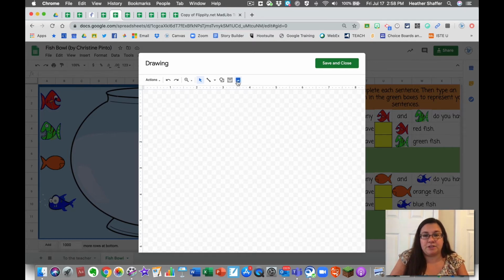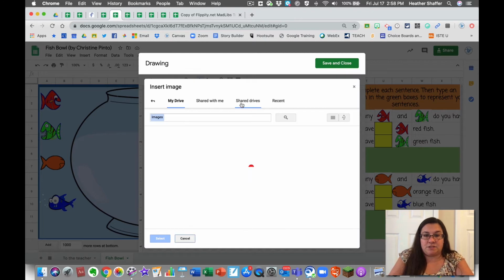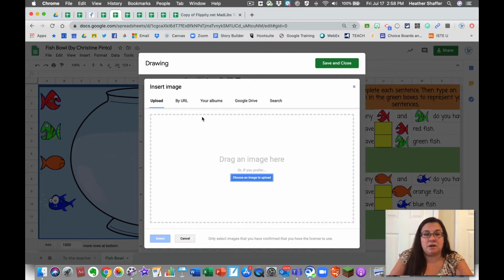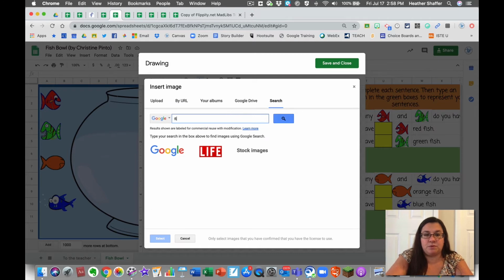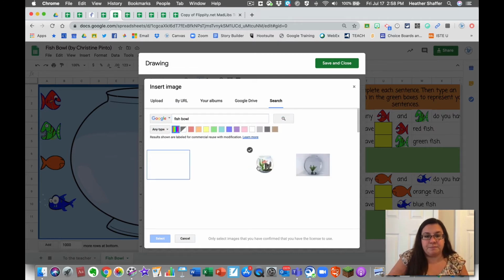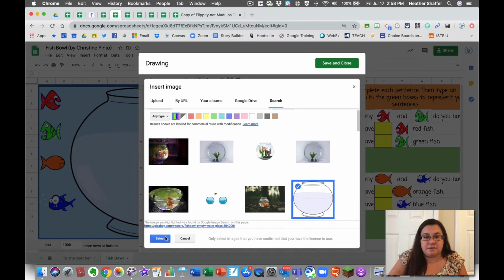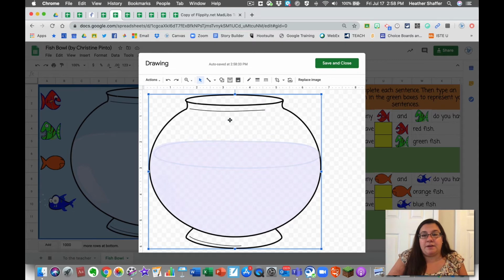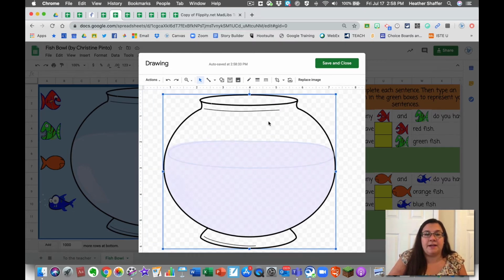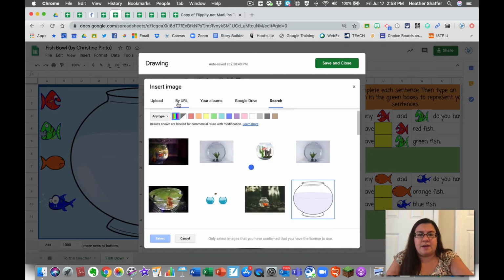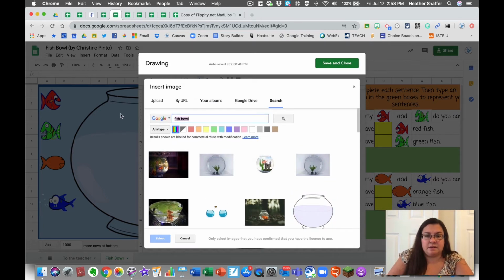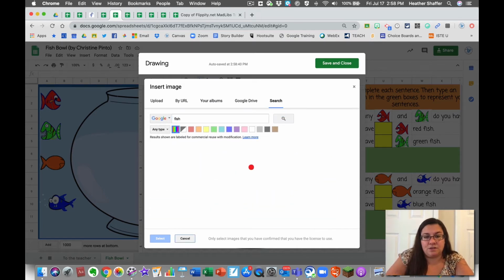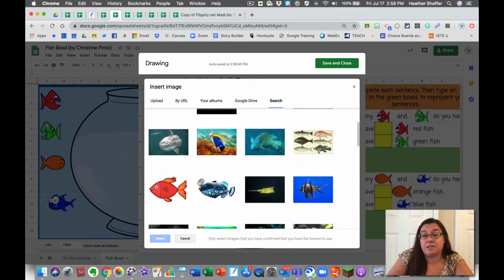So we went to Pictures, and we probably went to Search, and put fishbowl, right? And you get the idea. So there's your fishbowl. Oh, and before we even did that, we probably should have made the background a color. But anyway, I'm not going to do this whole thing. I just want to show you really quickly how you would get your fish, because you need multiple fish, right? Up to 10, because our graph went up to 10.